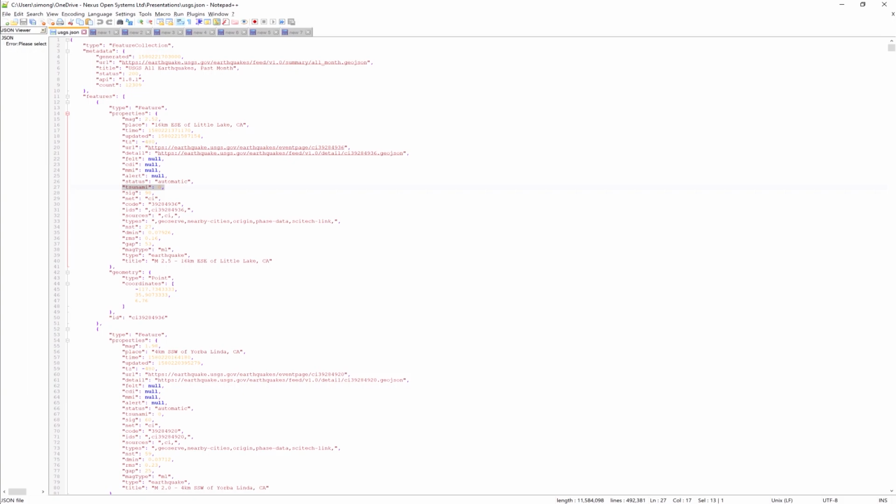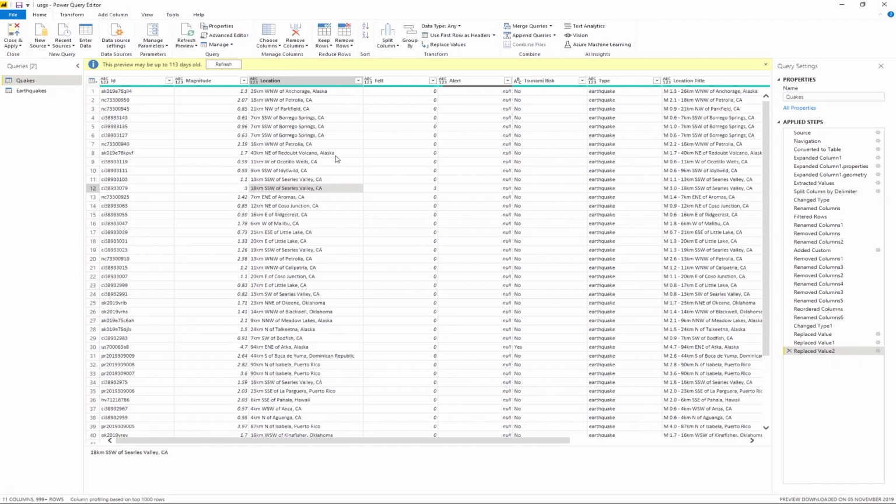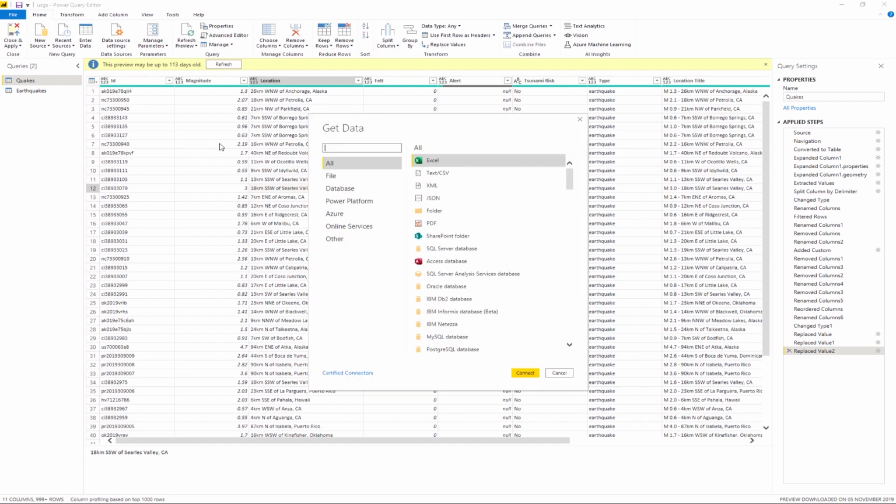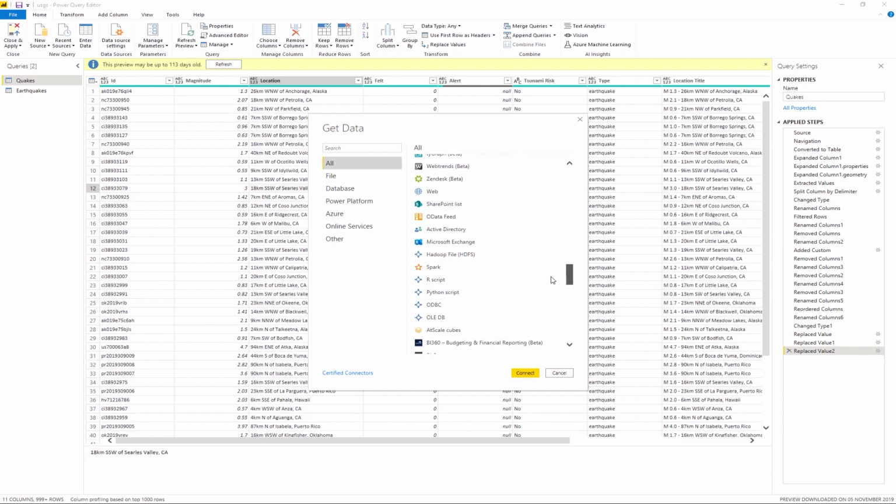Let's get the data into Power BI. Here I am in Power BI Desktop. The data has already been imported in. What I would have done is just pulled that data in from a new source up here. And as you can see, there's only a short list. You can see there's web, so that's how I got my JSON data in. But hit more, and then there's a whole range of data sources that we could connect to. There we go. And as you can see, it's that same list I showed you before, but the chances are that there's things in here that aren't on that list before. Power BI, again, is a constantly evolving product.